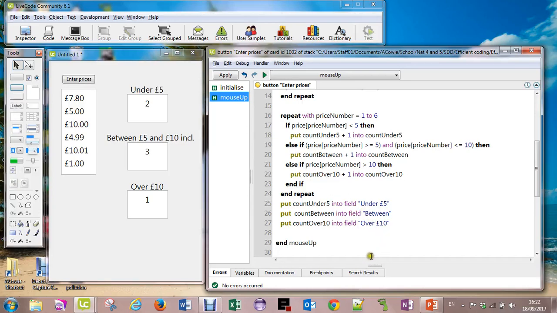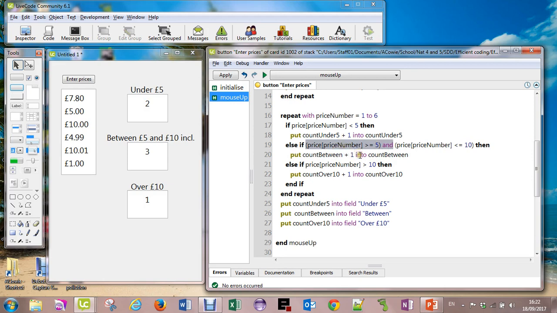So at the end of the last video we had a piece of code that looked like this, where I'd nested the if statements with this else so that we weren't asking all the conditions for all the numbers. You've probably noticed that if I've got to this point here, then the price must have been not less than 5, so I don't actually need to ask this condition, because I won't be there unless it is 5 or over.